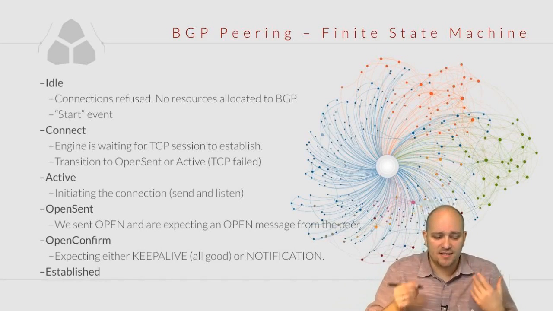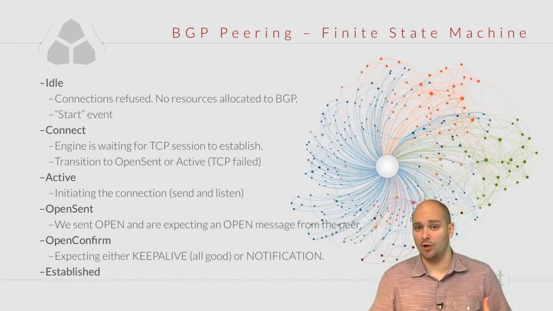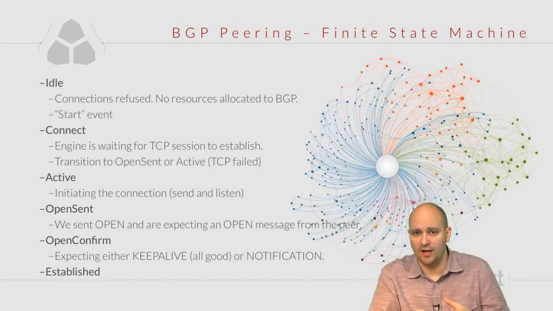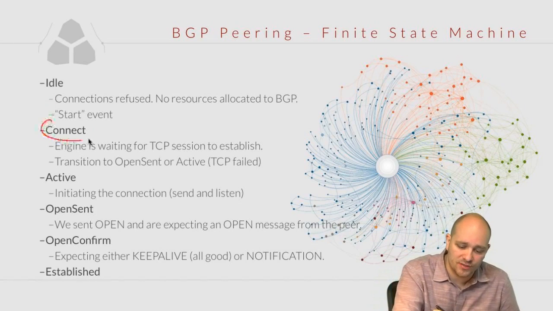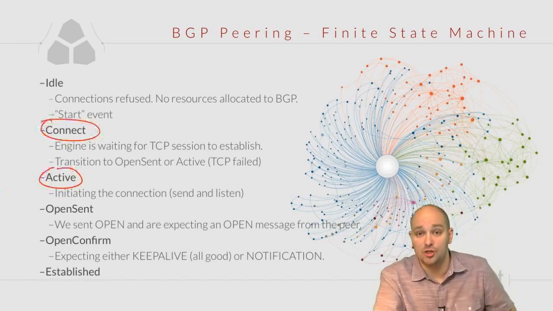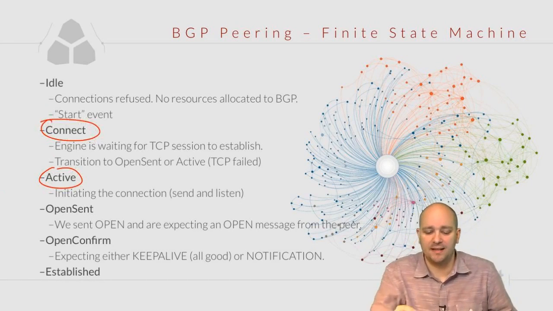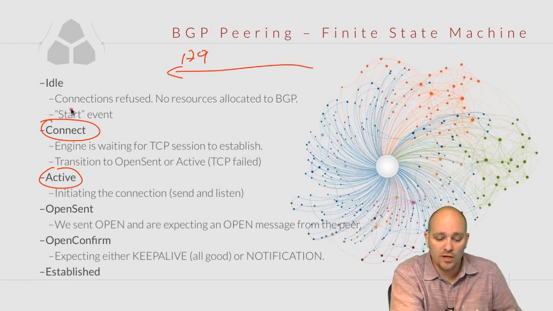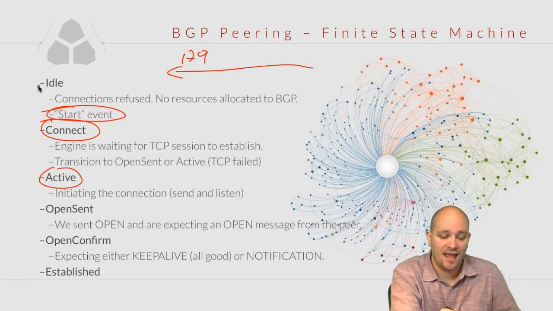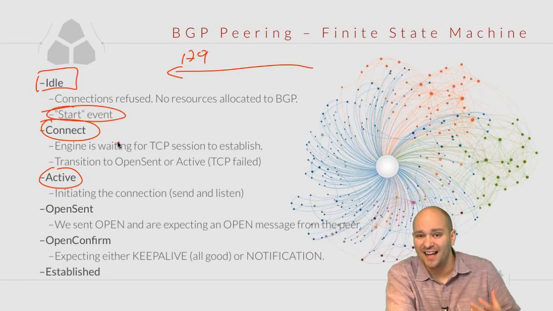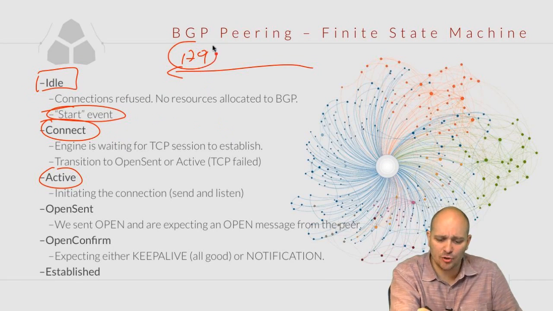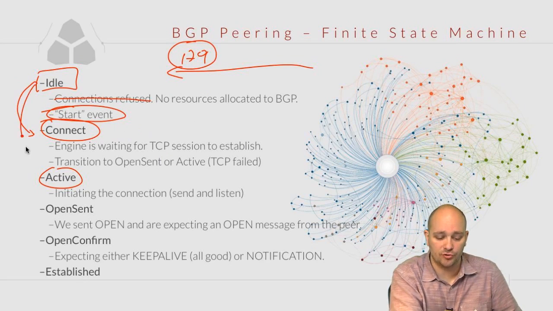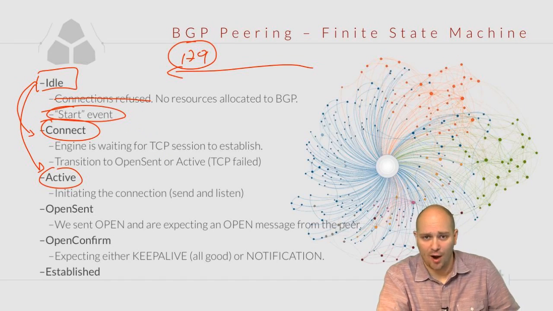In iOS, the start event is really the connect timer expiring, which is an internal timer that you have very, very little control of. A connect timer expiring, and then the router is going to transition into either connect or active states. Or it could also mean that there was an incoming connection to port 179 from a configured neighbor, which in iOS is going to trigger the start event. And even though the router was in the idle state, it is actually listening on this port, so not all connections are being refused, and the router is going to transition into connect and later to active states.